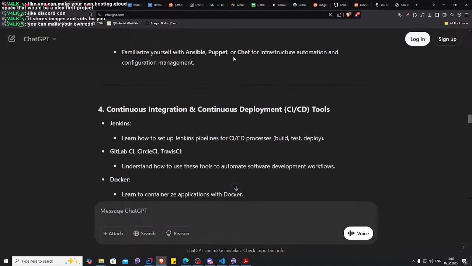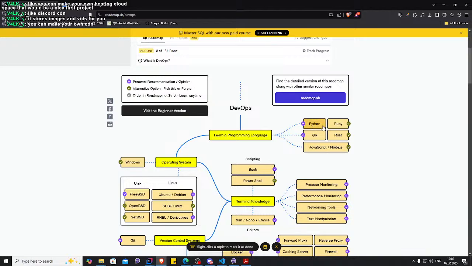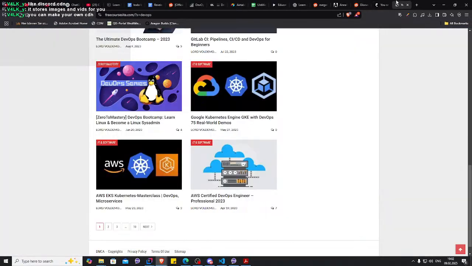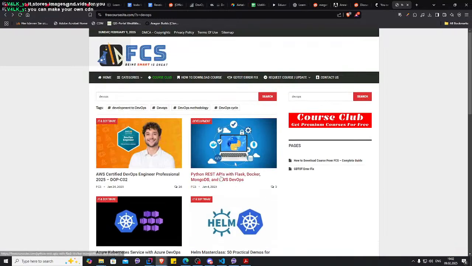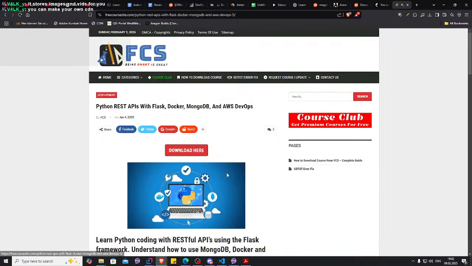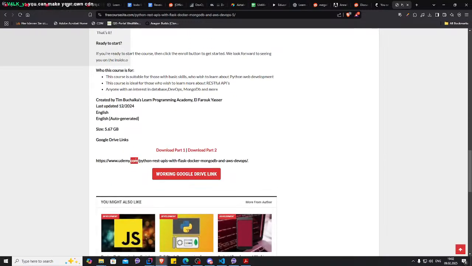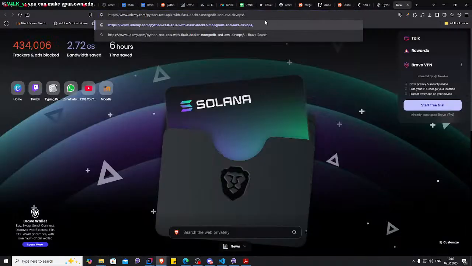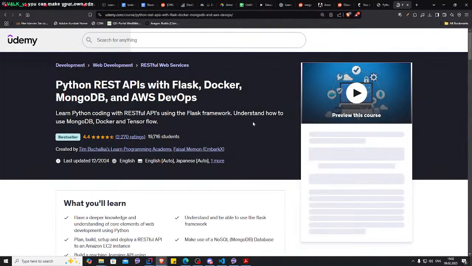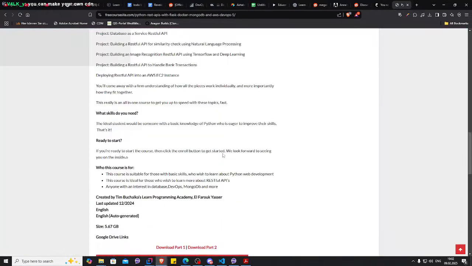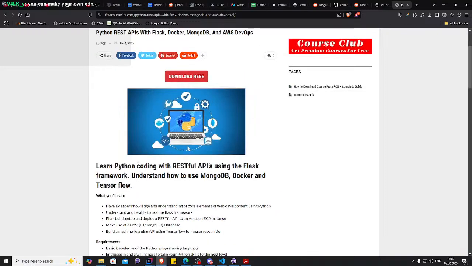Okay, so it appears it will be better to just follow this map right here. So we have Python, and we did find a course here, if I'm not mistaken, about Python and Flask and all that stuff. What is the link? It's probably also a Udemy course. So let's check that one. So see the reviews. This one seems to be actually good. So let's check the description.